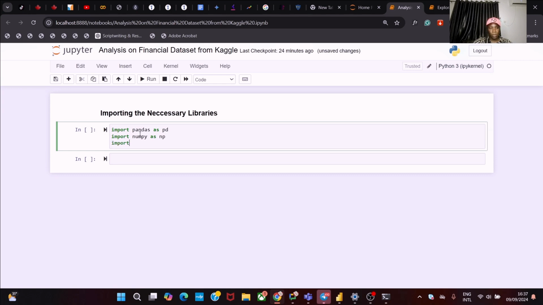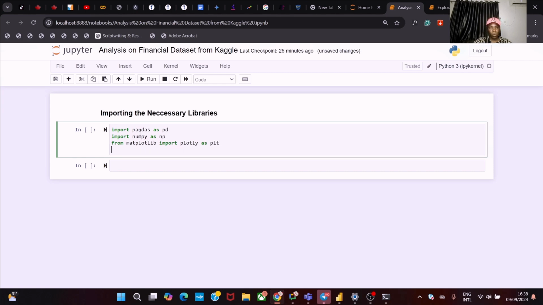Then we import matplotlib, from matplotlib import pyplot as plt.